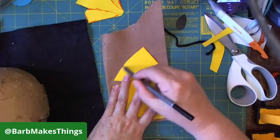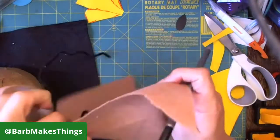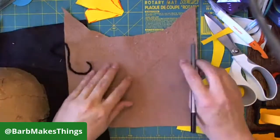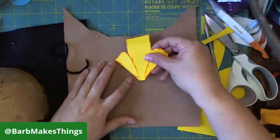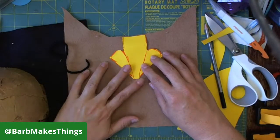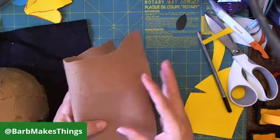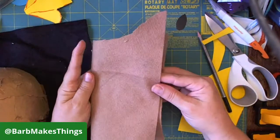And then here, I'm just going to figure out where this should be. So here and here, it fits. It fits. Yay. Oh, that's exciting. That's really cool. It works. I'm excited. Okay.